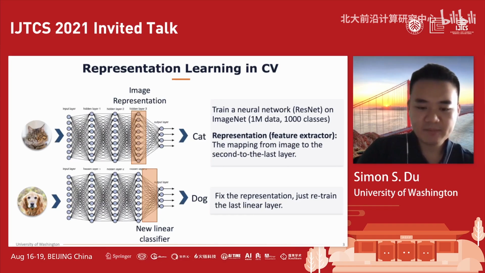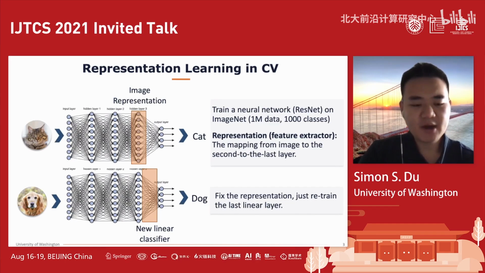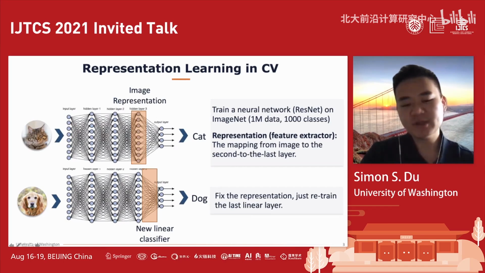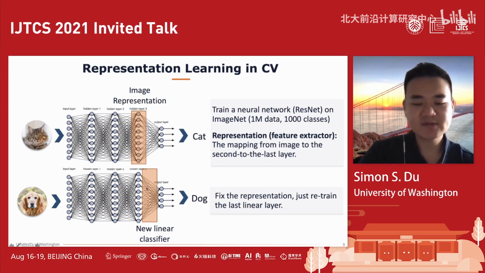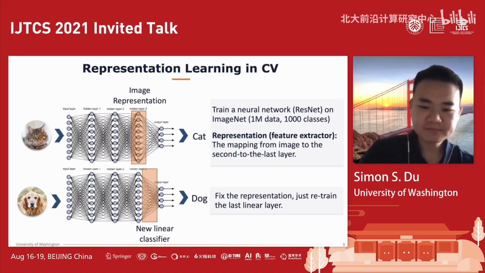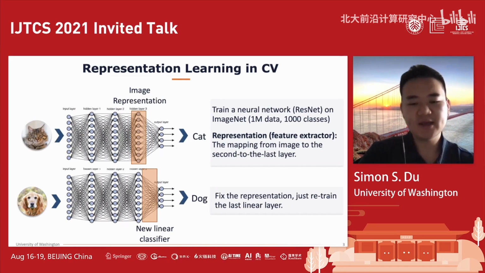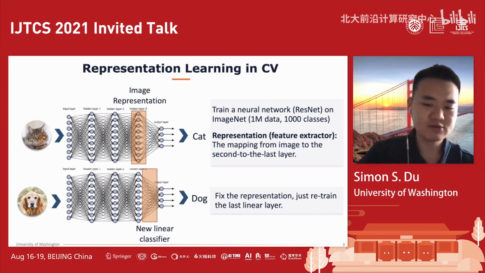The hope is that this learned representation is very informative and compact about the image. So here we can reduce the original problem to a small-dimension problem. And this linear classification on top of the learned feature extractor is already very discriminatory in classifying these images. So this is how we learn the representation and how we use this representation function.